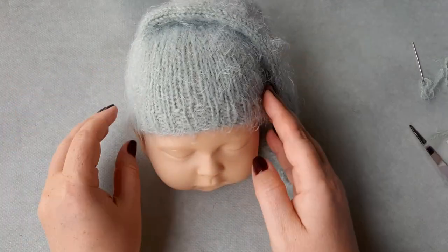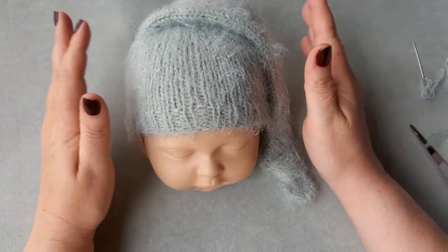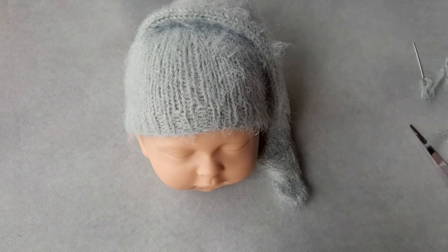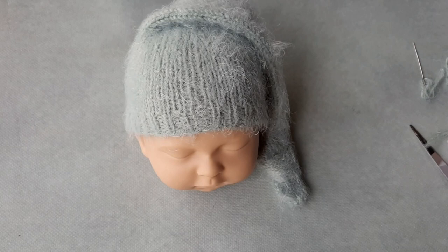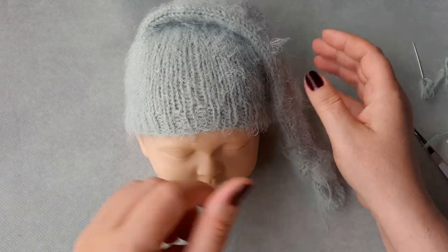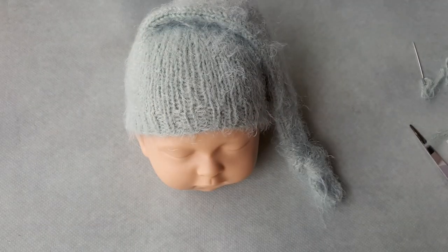Okay, for the next tutorial I have a surprise for you. I'm not gonna say anything for the moment. It will be something to match this sleepy cap. I will tell about this new tutorial on my Instagram account, LittleKnits.